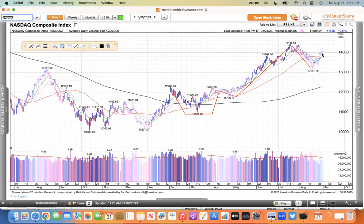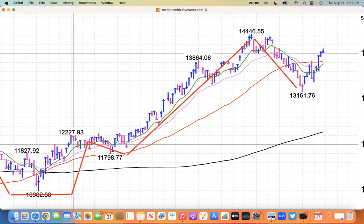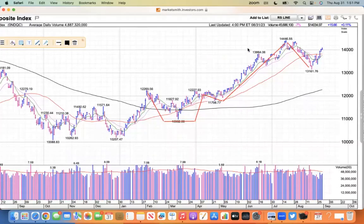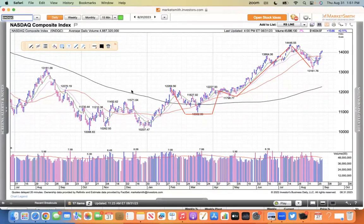And now it's starting to get back into this, hopefully, as it drives through the 50 simple moving average, we get back into our power trend, and the low of the session needs to be above the 21 for 10 days. So we're only 2 days in, so we've got a little bit of time for that. But I just wanted to share that was 2003 versus exactly 20 years ago, 2023. So anyway, that's the Nasdaq today.